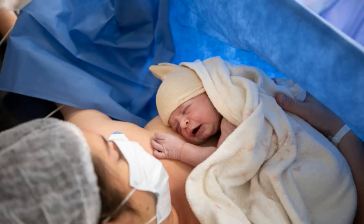Mm-hmm. Okay. And I thought that vertical incisions are not nearly as common as they have been in the past. Is that true? Right, we don't routinely do vertical incisions. They tend to be weaker when they heal, so there's a higher risk of rupture in a subsequent pregnancy, and the risk of rupture is not always during labor. It can actually happen before labor occurs. Oh, wow. So that's why we would recommend a repeat C-section, usually at an earlier gestation.